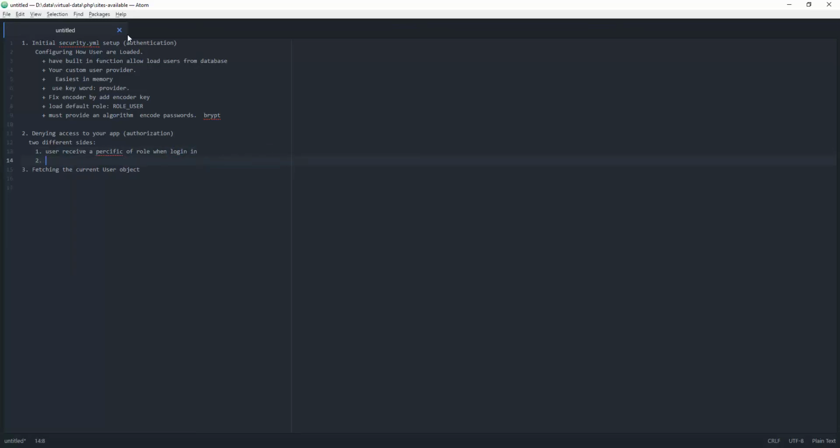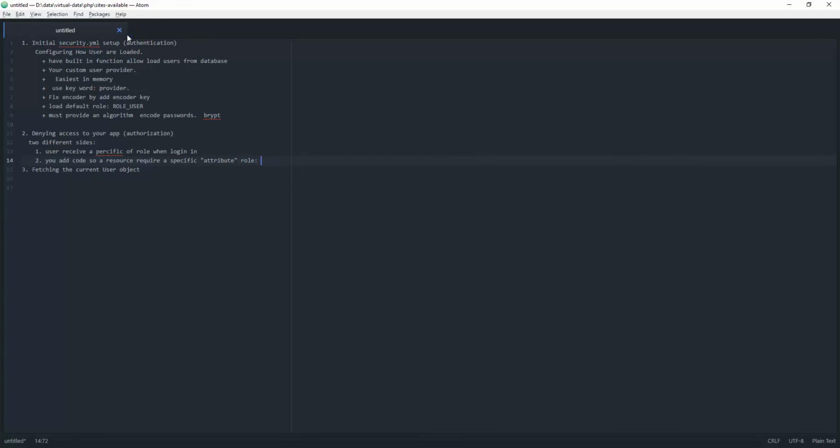Two, you add code so that a resource requires a specific attribute, for example a role in routes.